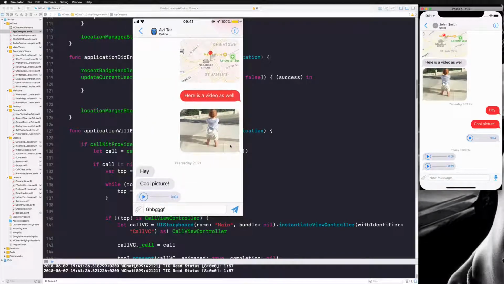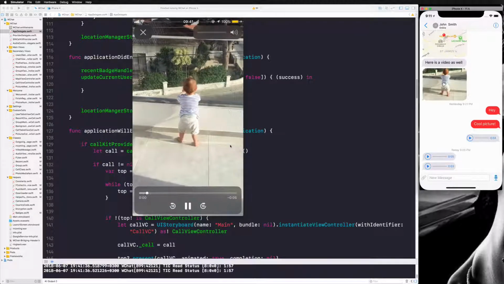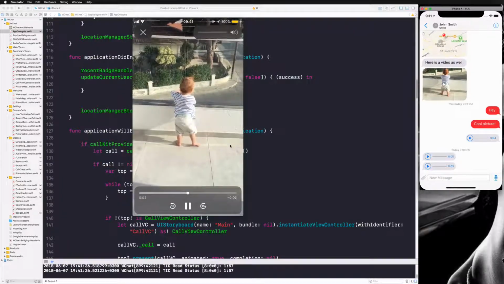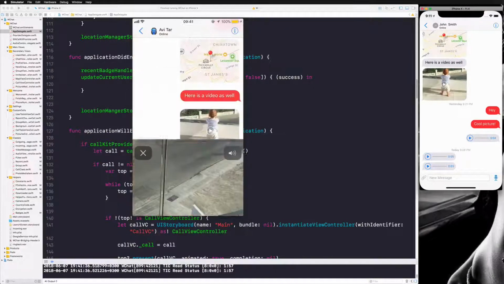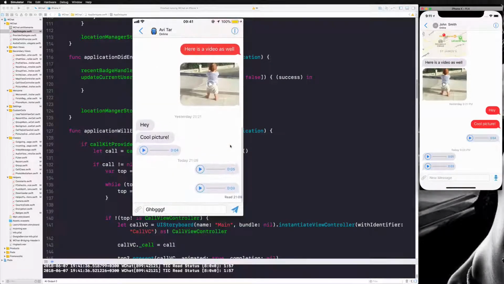We also have video messages. Once I tap on a video message, it opens and starts playing automatically. This is my junior iOS developer playing on the balcony there. Right, so we have of course text messages and we have audio messages. I can just tap on the icon here and the play button.